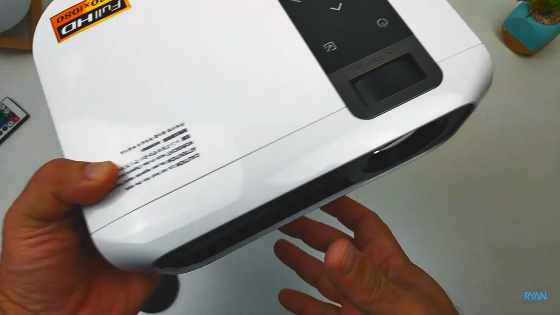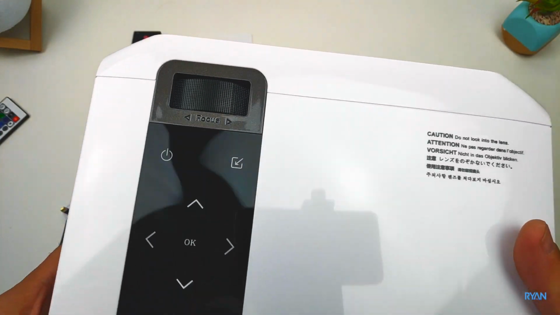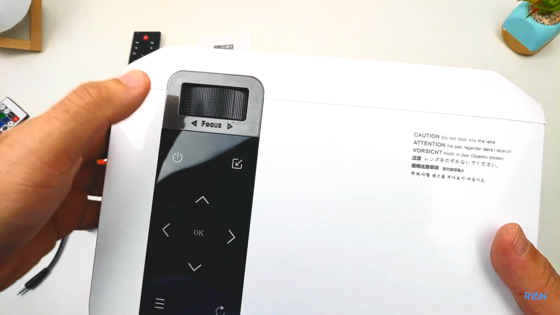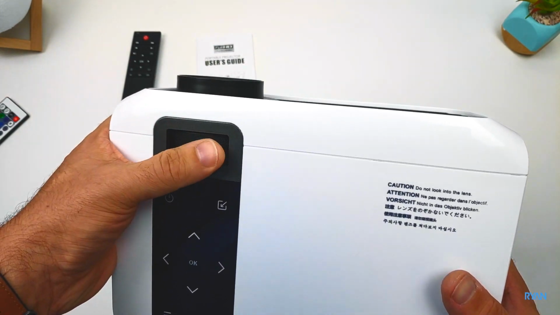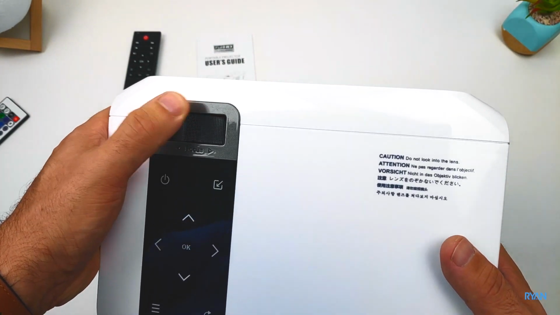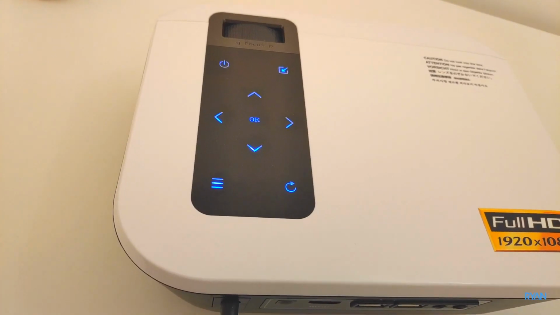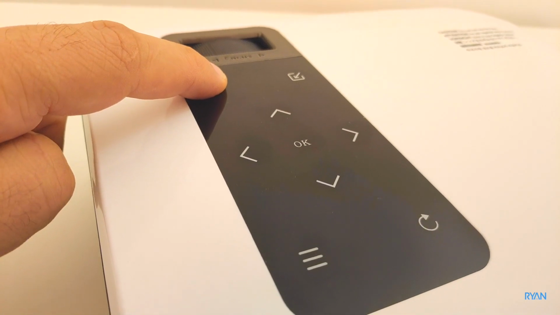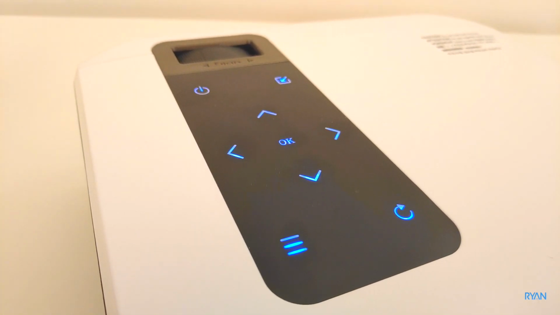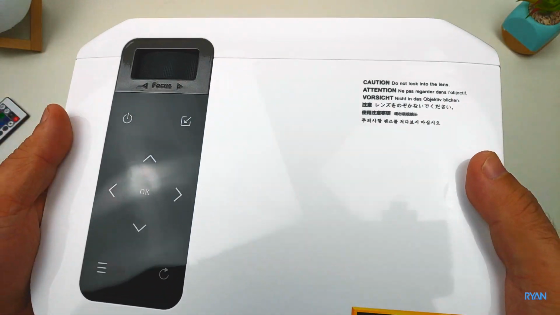Regarding the top of the projector, you have your focus dial, manual focus dial. On the other end, the keystone is electronically adjusted. You have vertical and horizontal, so thumbs up for that. Over here, you can see the buttons, very cool feature. I really like these buttons. And they do this sound when you press the buttons for some reason.